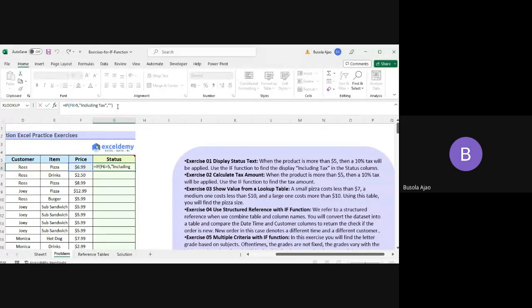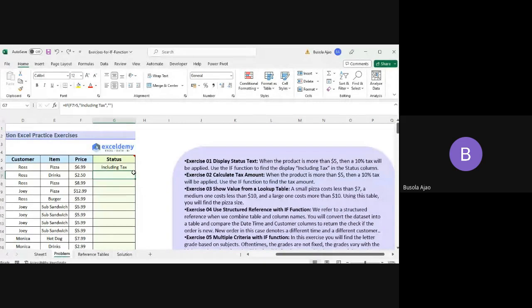Okay, so let's try something, but I wanted us to wait a bit before we get there. But that also works. Can you see the difference? In this one, what you just said is if it's greater than 5, write including tax. You told it what to test for. This is the test: is F5, F6 greater than 5? If the answer is yes, write including tax. But you did not tell it what to write if the answer is false. So Excel will tell you it's false. But because our Oga did not say we should write false, the easiest way is to do it the way we did it, so that even though it is false, it's not showing anything.